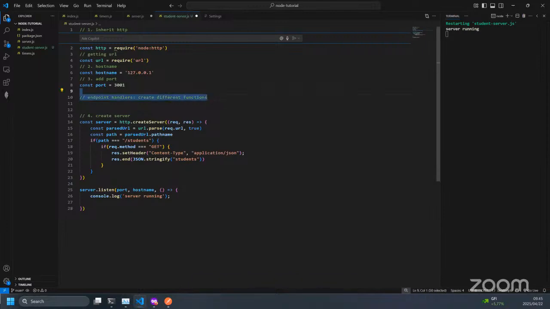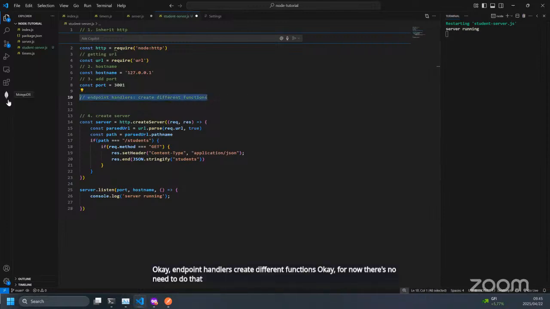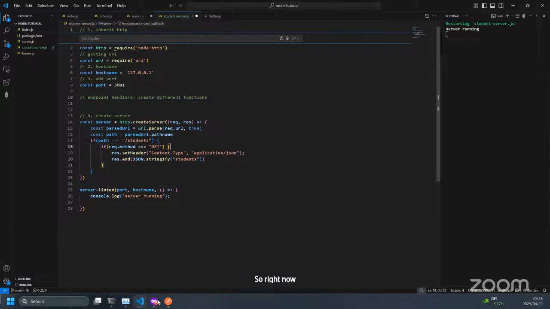For now, there's no need to do that, because we're only going to be focusing on the students. What I have planned would be a bit too much if we focus on other parts also.